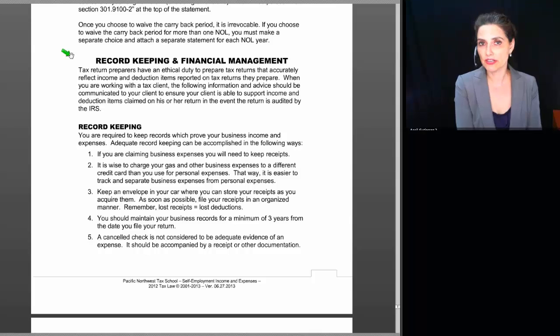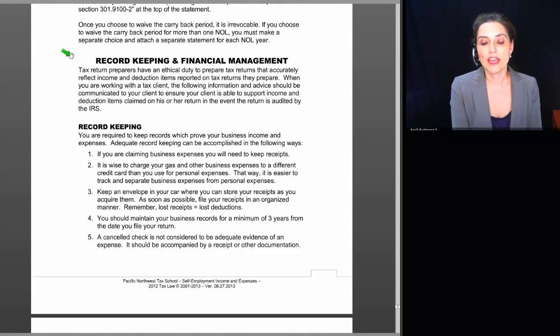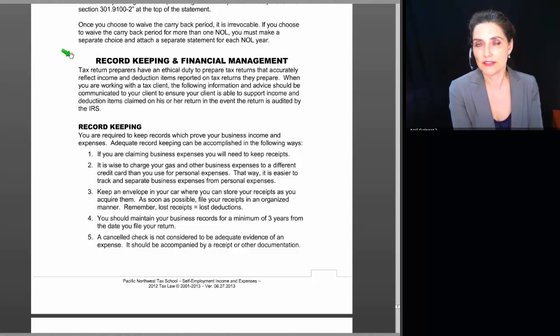Now, I mentioned earlier the client who had taken money that she should have sent to the IRS for her employee taxes, and she used that to pay the operating expenses of her business. Well, I didn't know her at the time that she did that. I only met her because she had received the audit letter from the IRS on her payroll. And so she contacted my company for the first time because she was being audited.